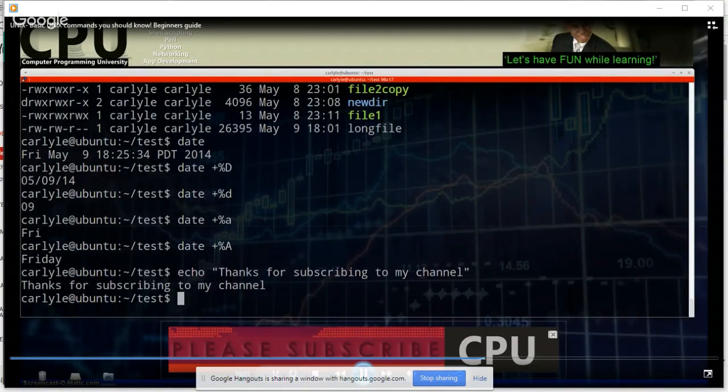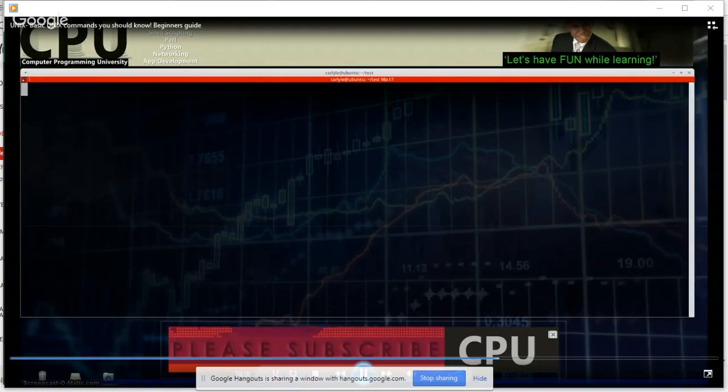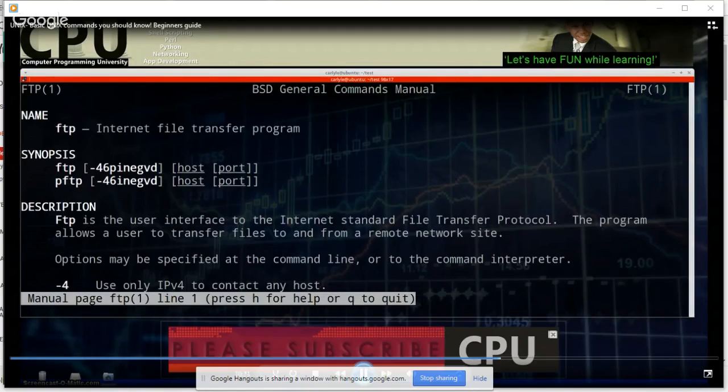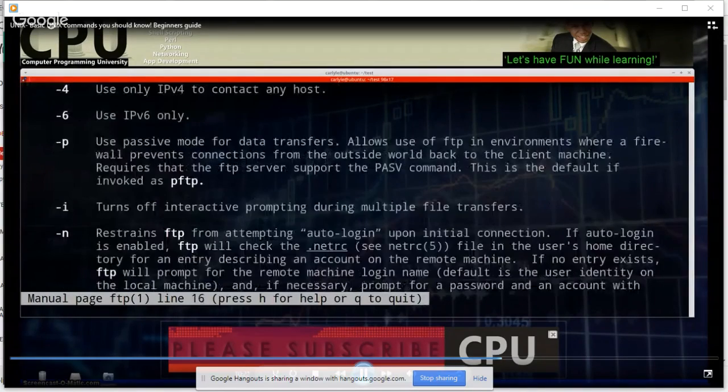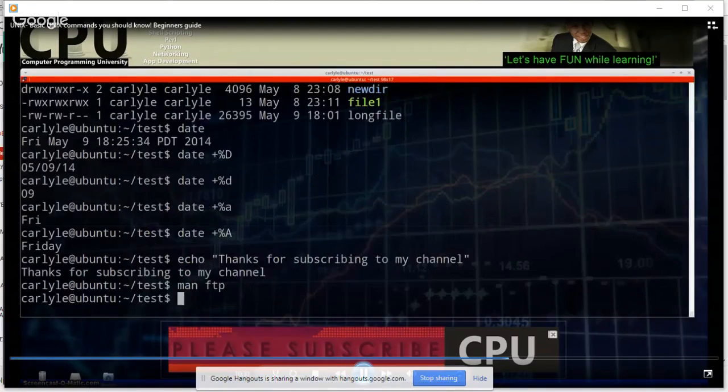You have FTP. Basically, FTP, that's how you can transfer files from remote servers. Like you can download and upload files. I think most of you are probably familiar with FTP. Well, you can just simply type in FTP and use the syntax. If you don't know how to use it, you have man or manual pages. That's going to give you instructions. I can type in man, FTP, and then I have all the instructions I need about the syntax and all this kind of stuff. It can be a little overwhelming at times, so sometimes you have to do your own Google research to get more information, but this is a nice, good, quick reference. Man and the command name, whatever command you need.